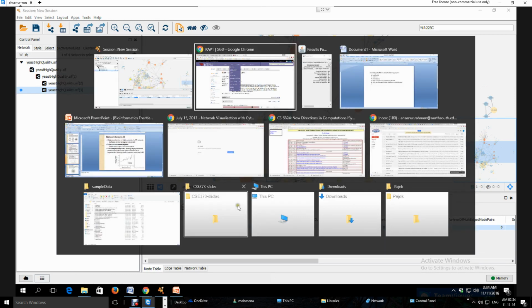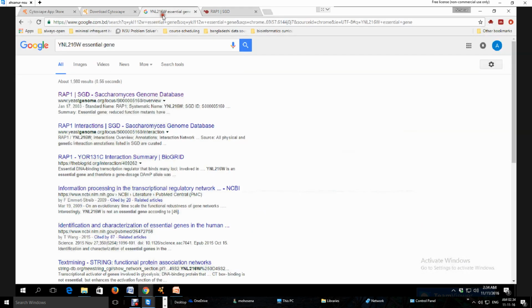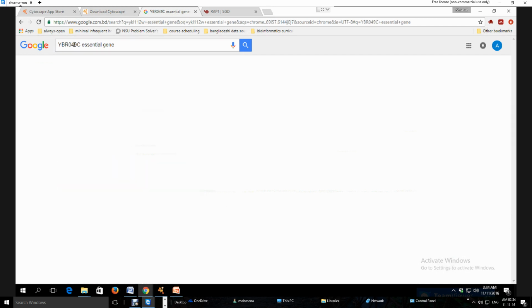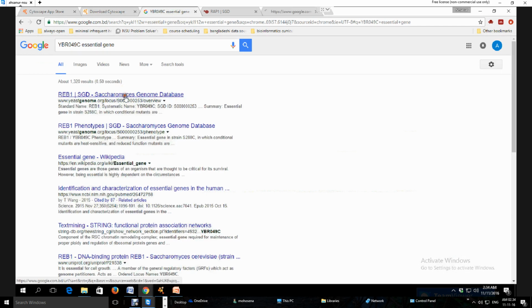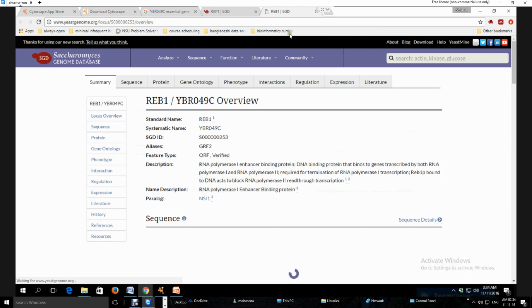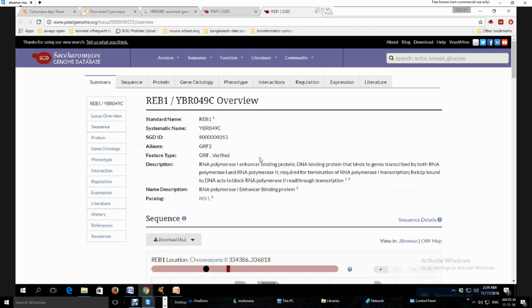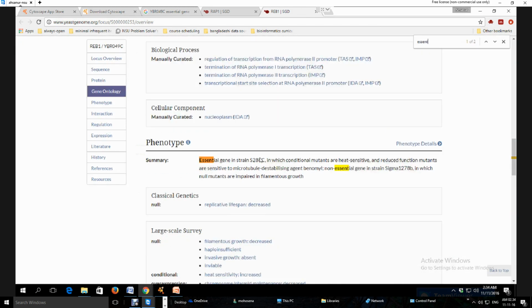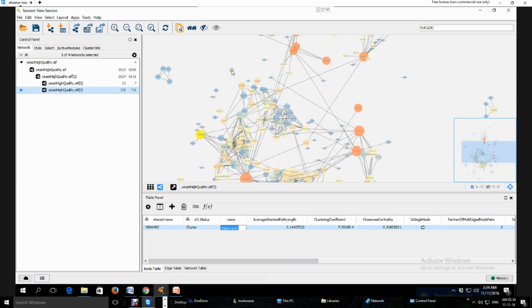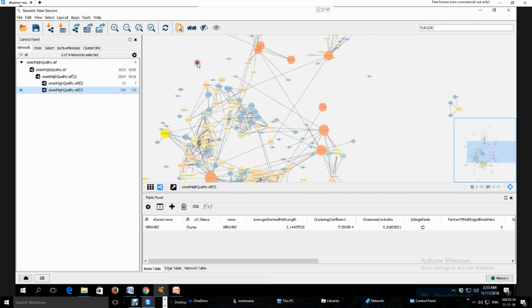YBR049C. This is REB1 gene. REB1 is the standard name. Is it also essential? Let's see. Yeah, this is also essential for a particular strain of Baker's yeast. So in this fashion, you can see that hubs tend to be essential, as observed by earlier researchers as well.